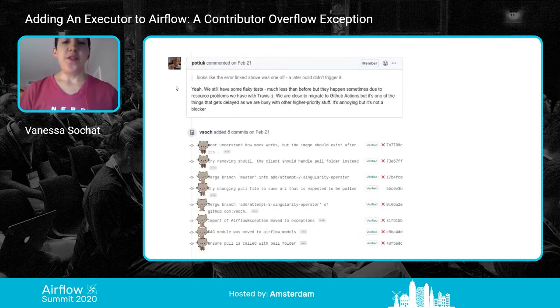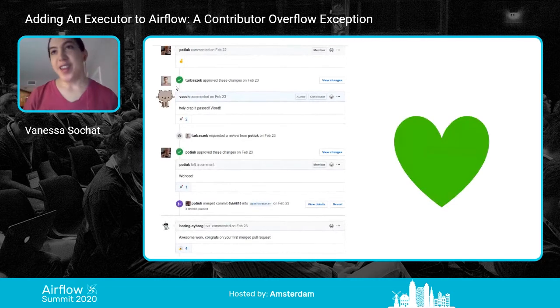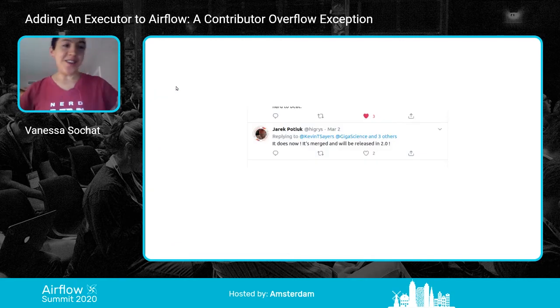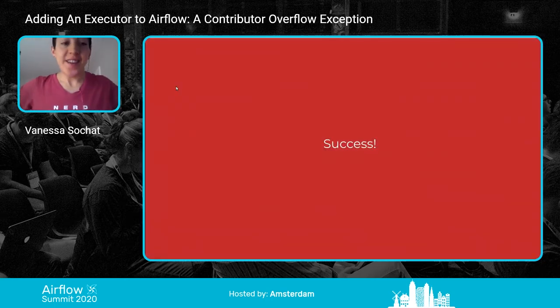And then after a lot of work, because the master branch had changed considerably since the original work and everything was sort of in a different organization, Pushinicat would carefully do a change and then push and then see the testing. And with this careful work, everything went green and it passed and everyone was happy. There was another robot that was super happy, and it was merged and everyone on Twitter was going crazy. Well, maybe it wasn't that big, and it was announced that it would be released in 2.0. So success, right? I mean, the operator was merged. That means this was successful.